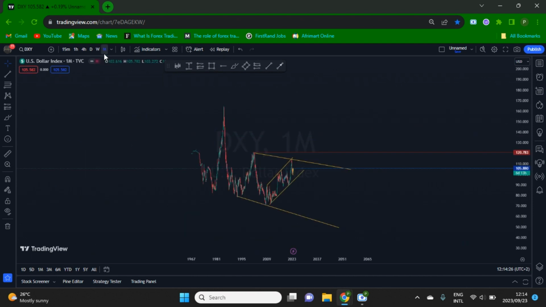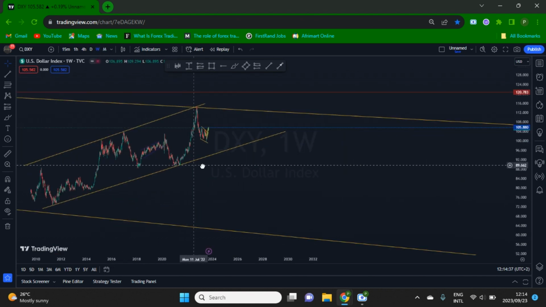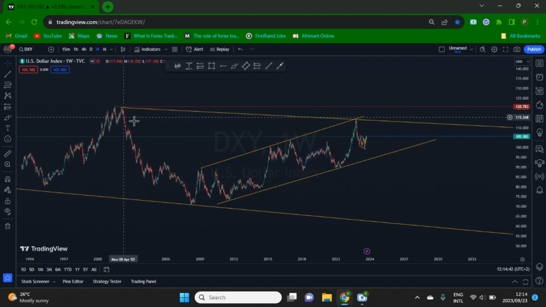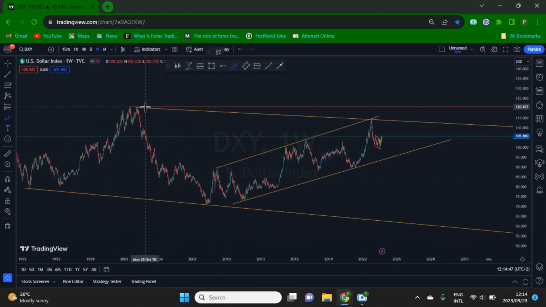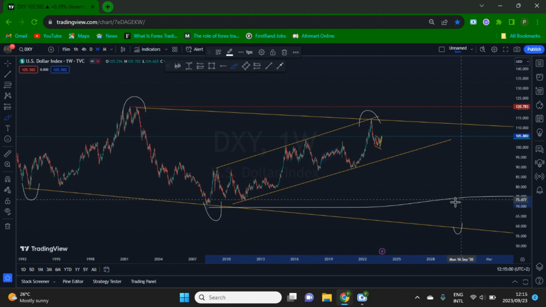Let me try to see the monthly. At times on the monthly we can see something much bigger, but then the monthly and the weekly, I feel like the moment I reach the weekly, I've already reached a good point, right? So here we are. First touch, right here. Sorry. First touch, second touch, right? First touch, second touch. I'm expecting a third touch, or if not a third touch, a double bottom, right here, and then price reversal.